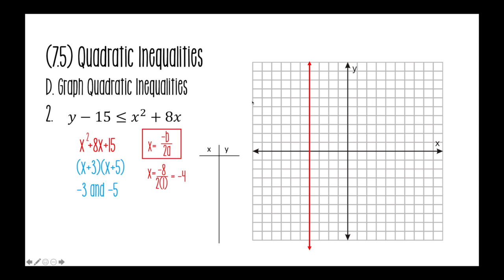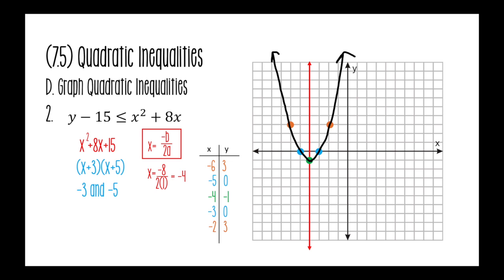Now if I plug -4 back in for both of these x's here, I end up getting -1. So that's going to be my vertex at -4, -1. From there again, I can plot -3 and -5. And if I tried to find 2 more values, such as -6 and -2, you could use different values here, but those are the 2 that I chose. I ended up getting 3 as both of their output values, or in this case, their y values. So I can plot those, go ahead and connect that.